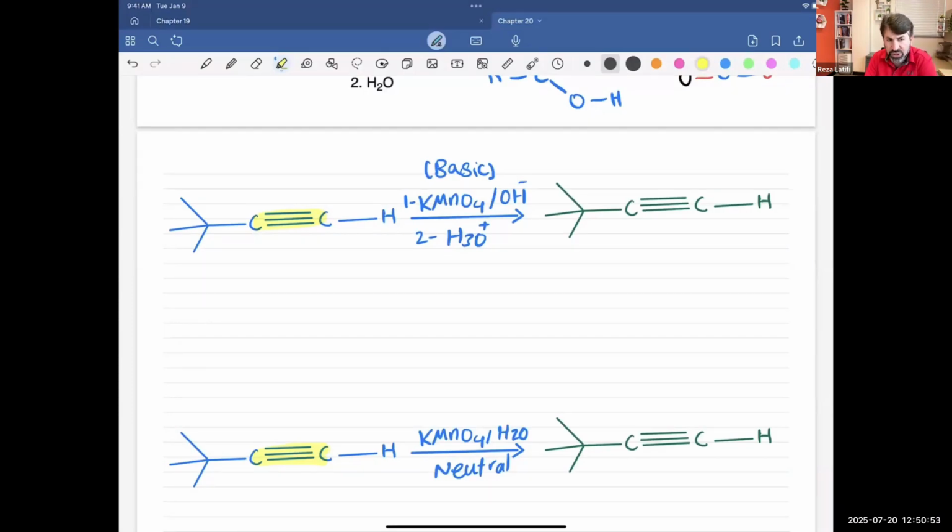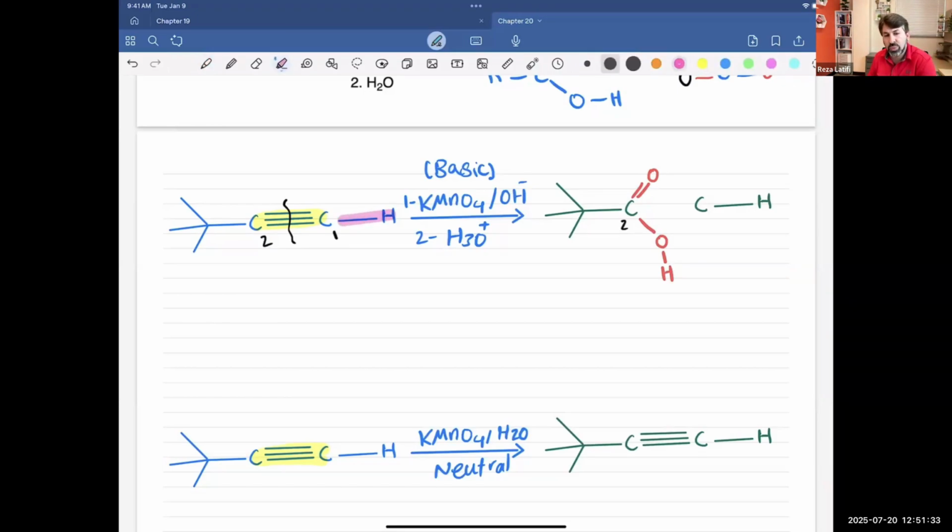The top one is going to be a harsh oxidation, and so the triple bond will be gone completely. That triple bond, I'm going to erase it. Let's call this one carbon number one, and this one is two. Carbon number two will get involved in a double bond with oxygen. It will give us a carbonyl group, and another oxygen that's going to give us an OH group. So we got an acid. And how about carbon number one? Carbon number one is attached to hydrogen as well.